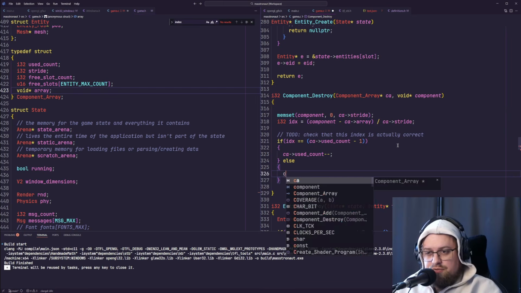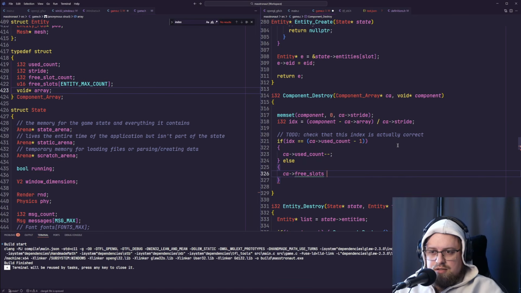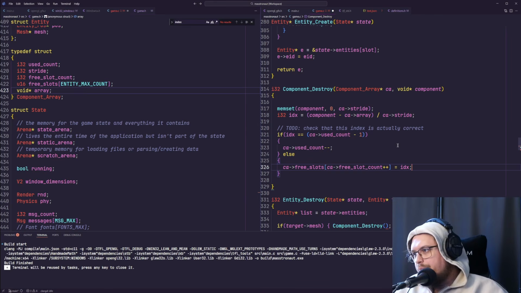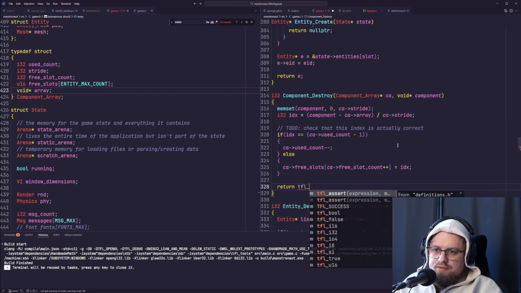Otherwise, we need to add it to the free slot count. Free slots is equal to index. Like that. Return TFL success.